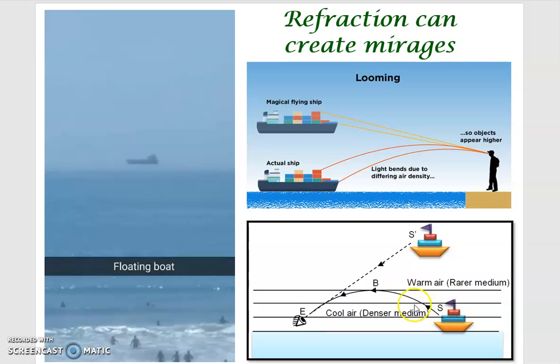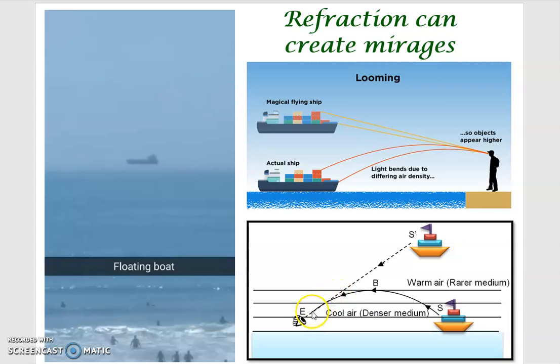Let's think about that. The light interacts with the surface here, and this is a normal line. The dashed line is along this direction. From a denser media to a less dense media, what does it mean? It means the light is entering from a region with a slower speed of light to a faster speed of light. So the light will be bent away from the normal line. They will keep bending.